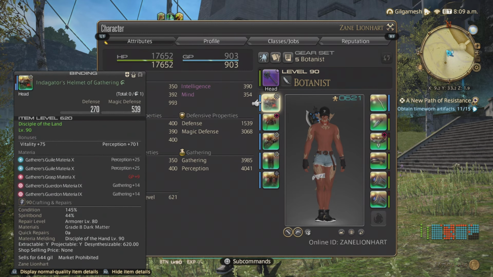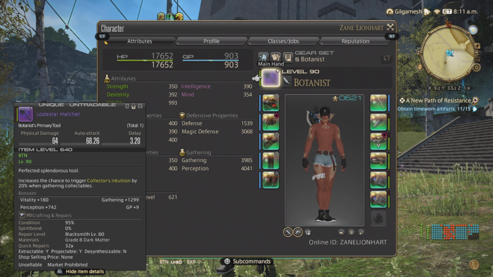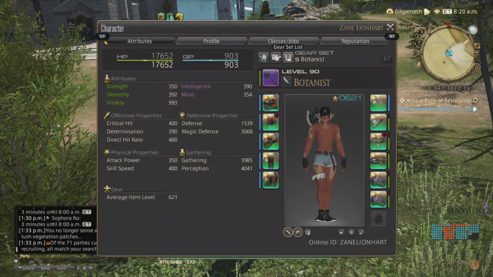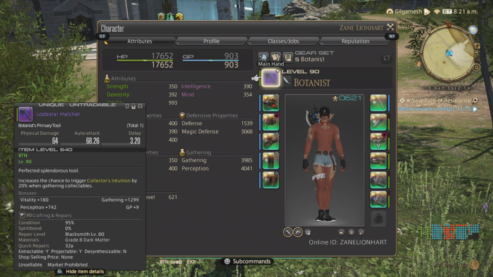Now the thing is, you're going to need a fully melded Indagator set, and also you're going to need the relic tool from Endwalker. This is going to give you a 20% increase to Collector's Intuition. This is the buff that you get when using Collector's Focus to give you a 100% chance of getting the increase to your collectability, meaning that you get 1,000 of 1,000 collectability in 2 hits instead of RNG. This is to maximize your items. You don't need any food as long as you have the stats that I have. You can use my meld video if you're looking for help on that.